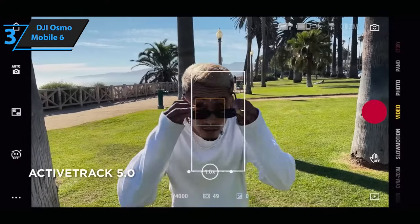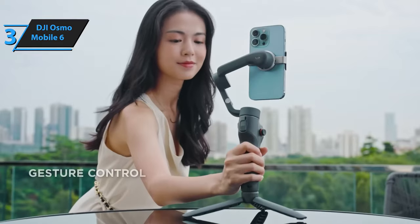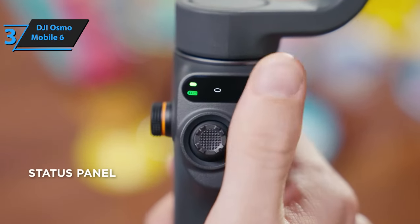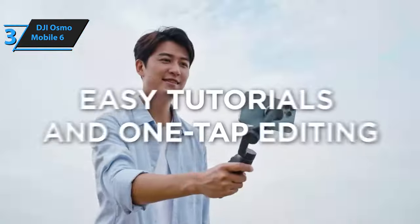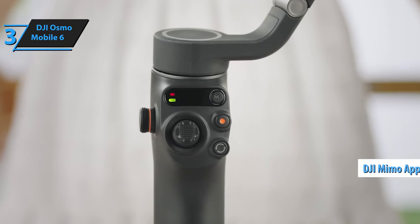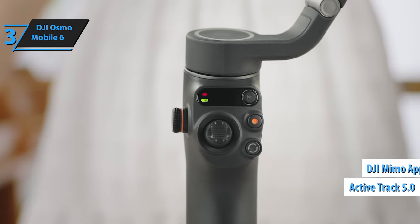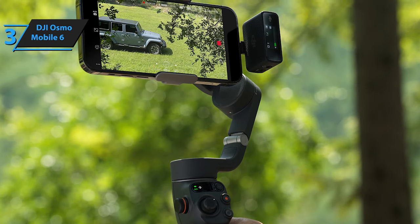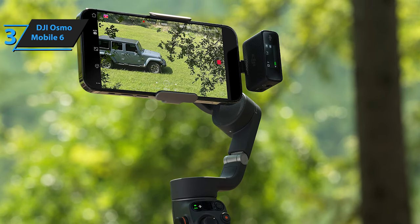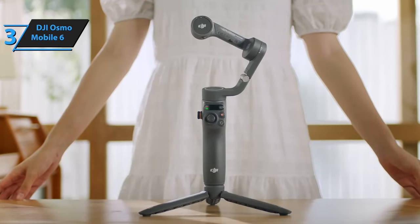While the latest smartphones like the iPhone 14 or Samsung S23 deliver impressive in-built stabilization, mobile gimbals such as the DJI Osmo Mobile 6 remain a valuable tool for content creators and anyone desiring to uplift their smartphone videography with minimal fuss. The Osmo Mobile 6 introduces several software enhancements to its DJI Mimo app. The updated ActiveTrack 5.0 allows you to frame the subject you wish the gimbal to track, and motion control facilitates customizable timelapses. For content creators, videographers, or individuals striving to improve their family videos, the Osmo Mobile 6 is one of the most portable, user-friendly devices with a superior software experience.